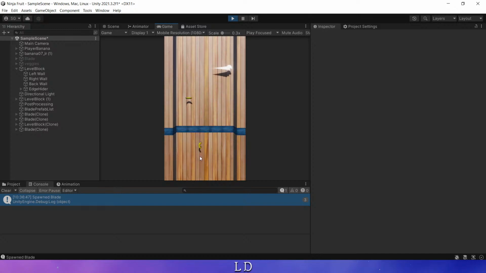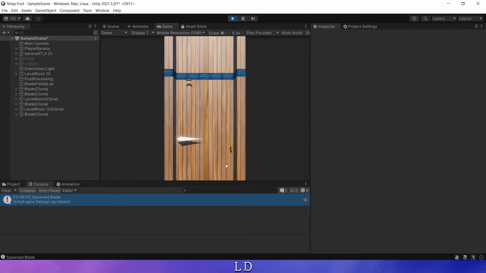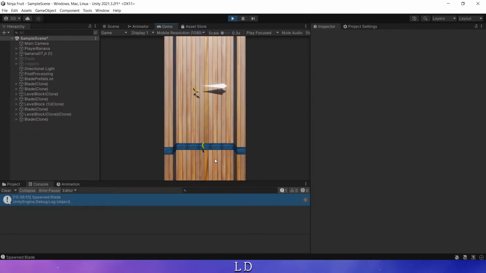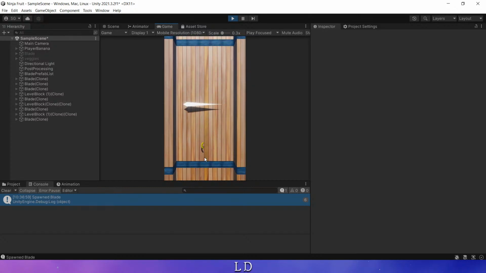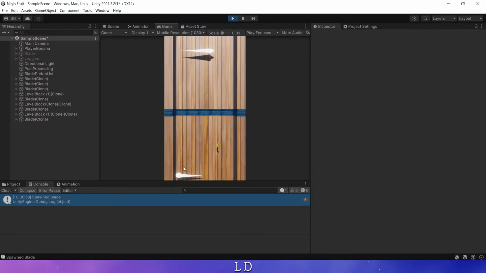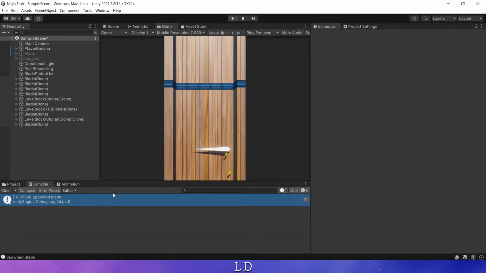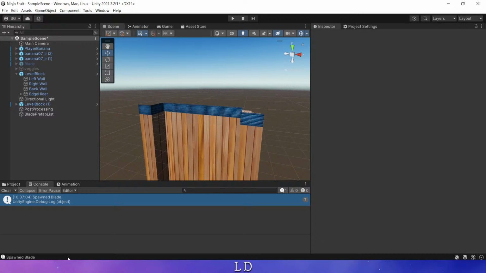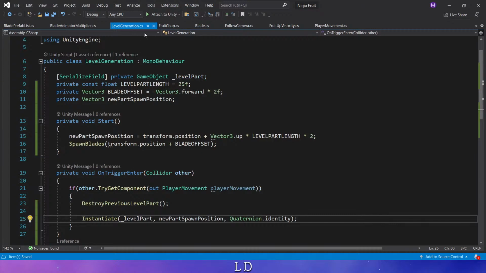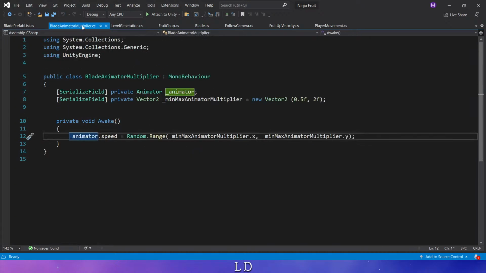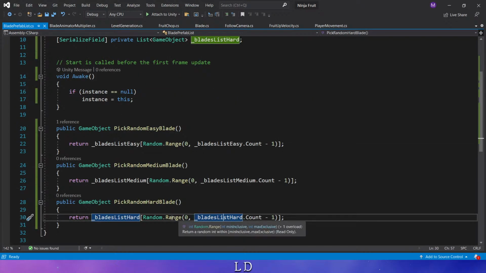Okay, let's play the game now. Let's see whether we're gonna encounter any circular ones. Because it seems that I won't. Seems that's just like this. Okay, it doesn't spawn any circular ones because what I realized is that when you do Random.Range with ints, it excludes the last value.